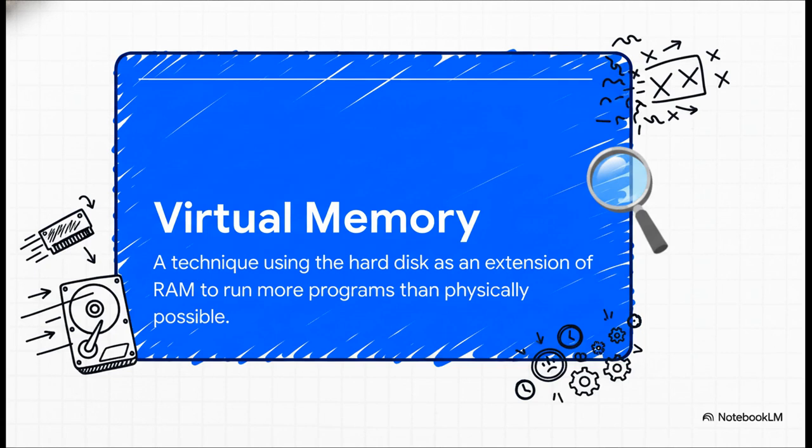It all starts with this brilliant idea called virtual memory. See, your computer has a very limited amount of super fast memory called RAM. Think of this as your desk space. To work around this limitation, it uses a piece of your much slower hard drive as an overflow area, pretending it's part of RAM. This is the magic that lets you have 50 browser tabs, a video editor, and a game all open at the same time, even when they wouldn't all fit in your physical RAM.